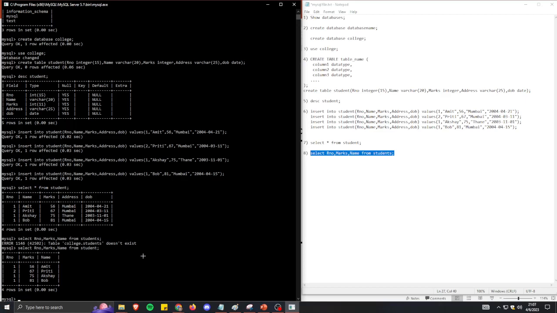Now sometimes we want some records, but they should satisfy some condition. So here we can also give the condition by using where clause.